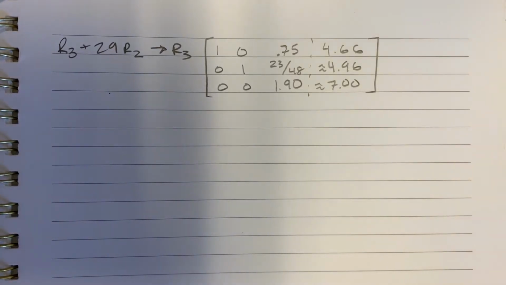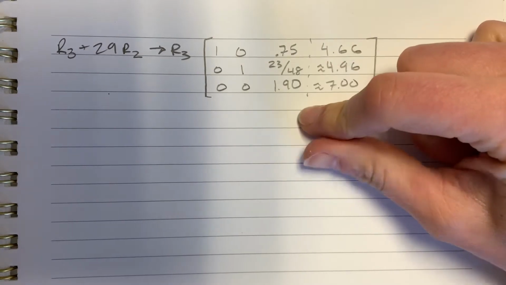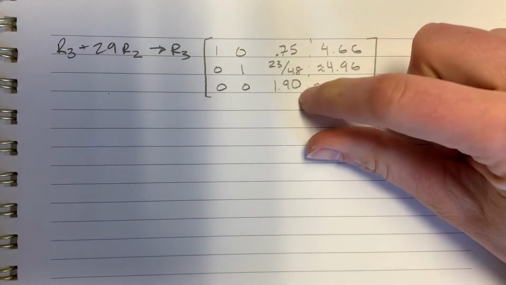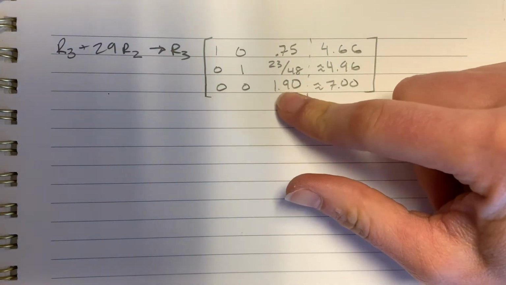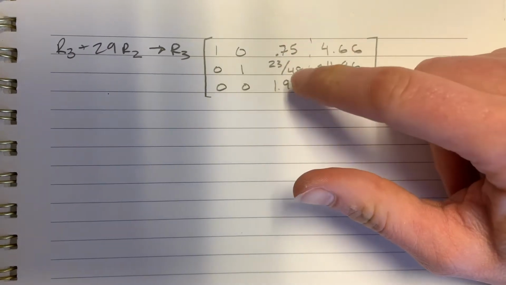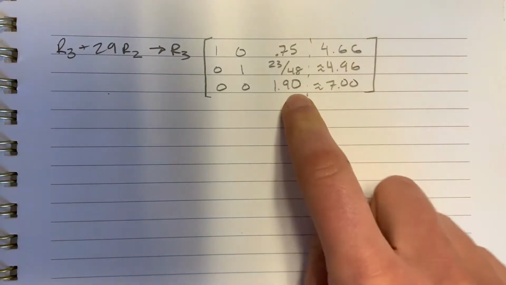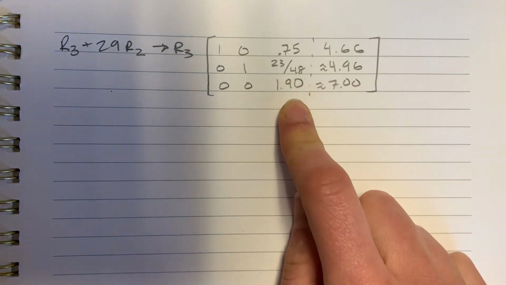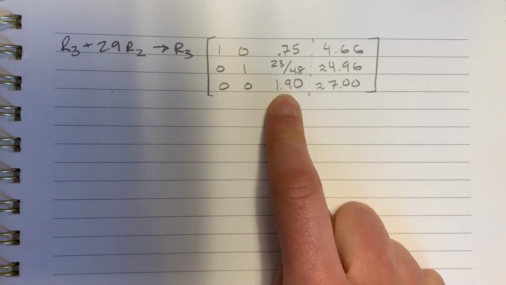All right, so we have successfully finished the first column, the second column, and now we need to tackle the third column. We need to be 0, 0, 1, and then we are done. So like last time, we need this to be a 1, and if you could multiply one of the row 1s or row 2s and add it to this to get to 1. But since we already have bad numbers, we might as well just continue on that bad number track and divide this guy by itself, and that will give us 1.